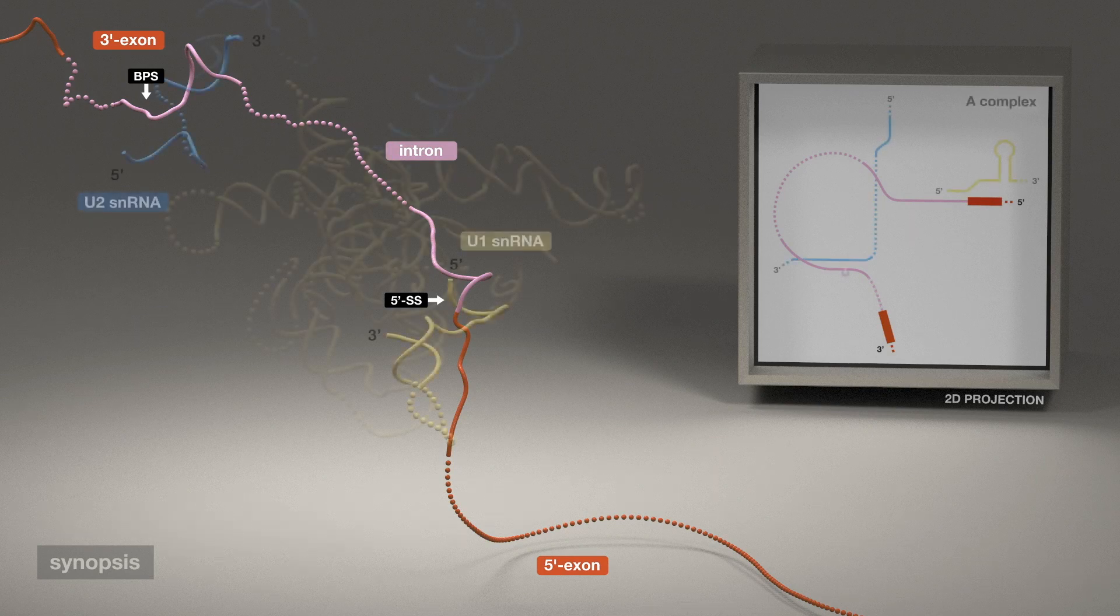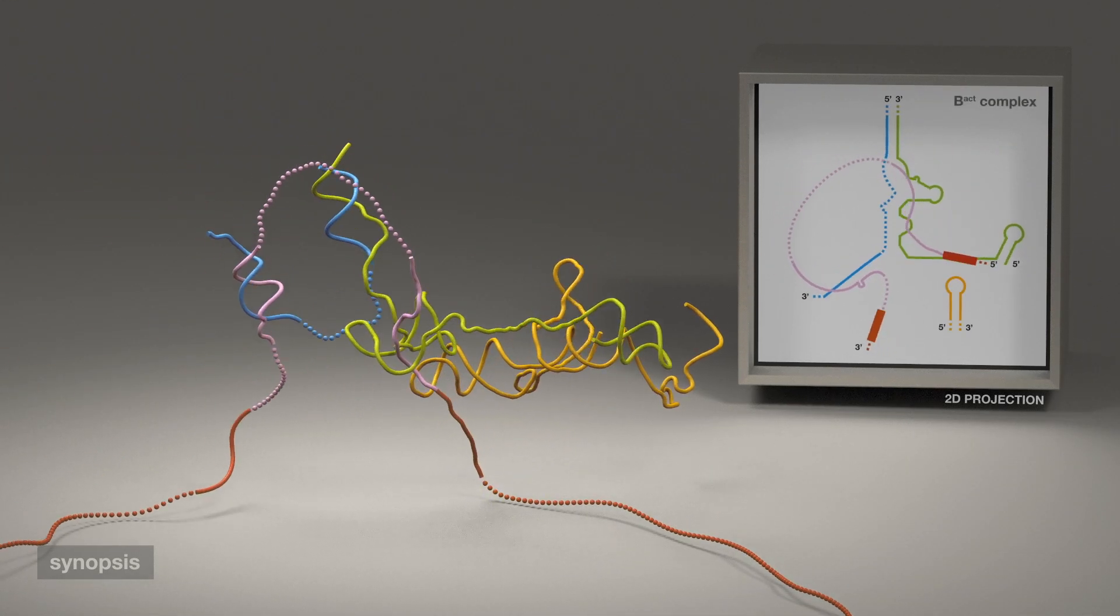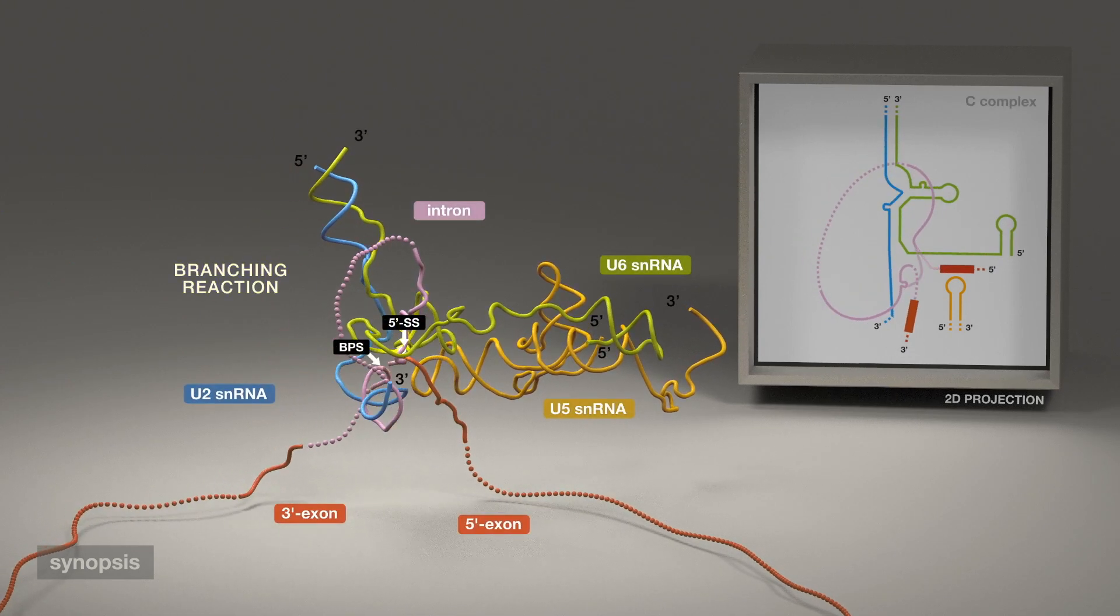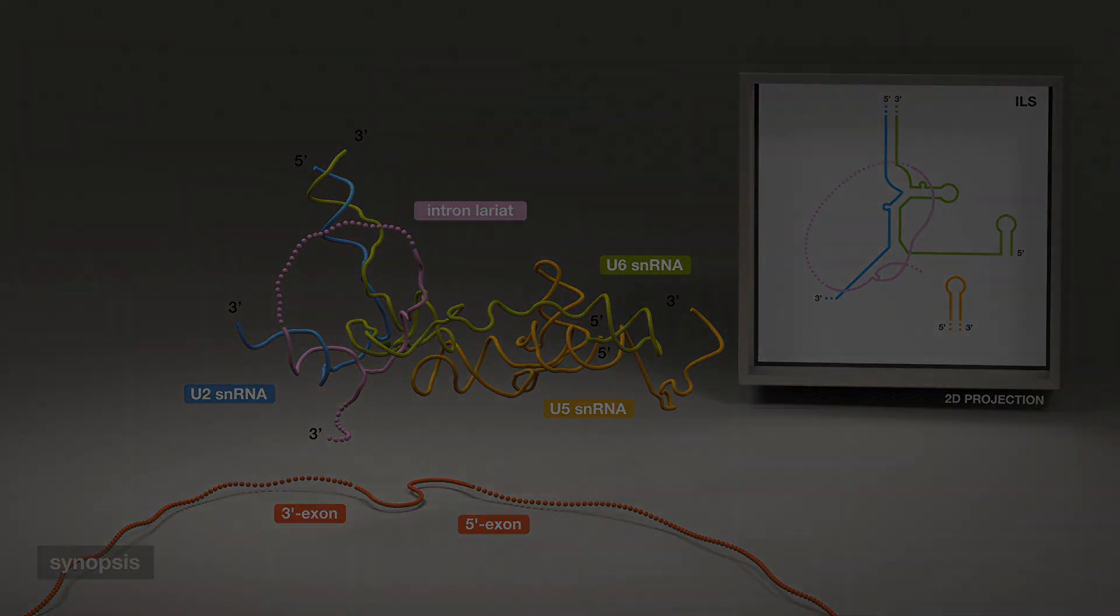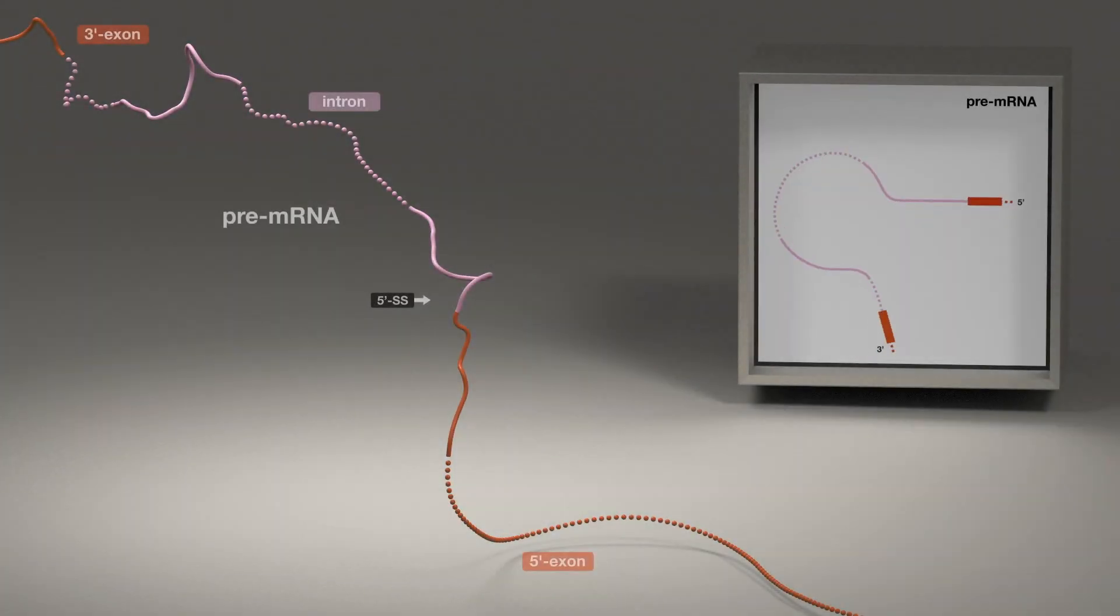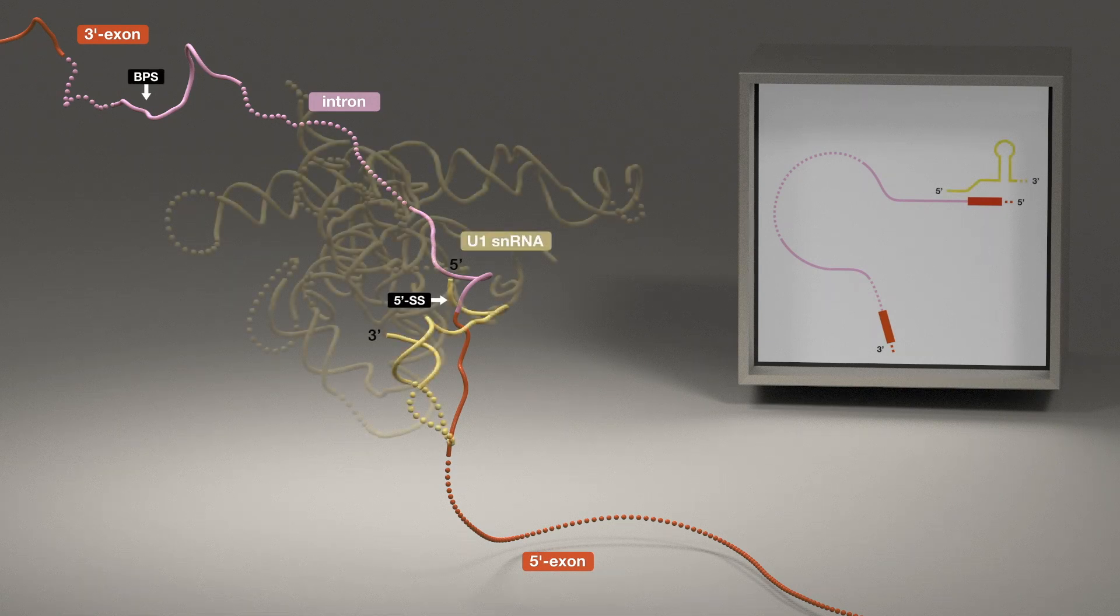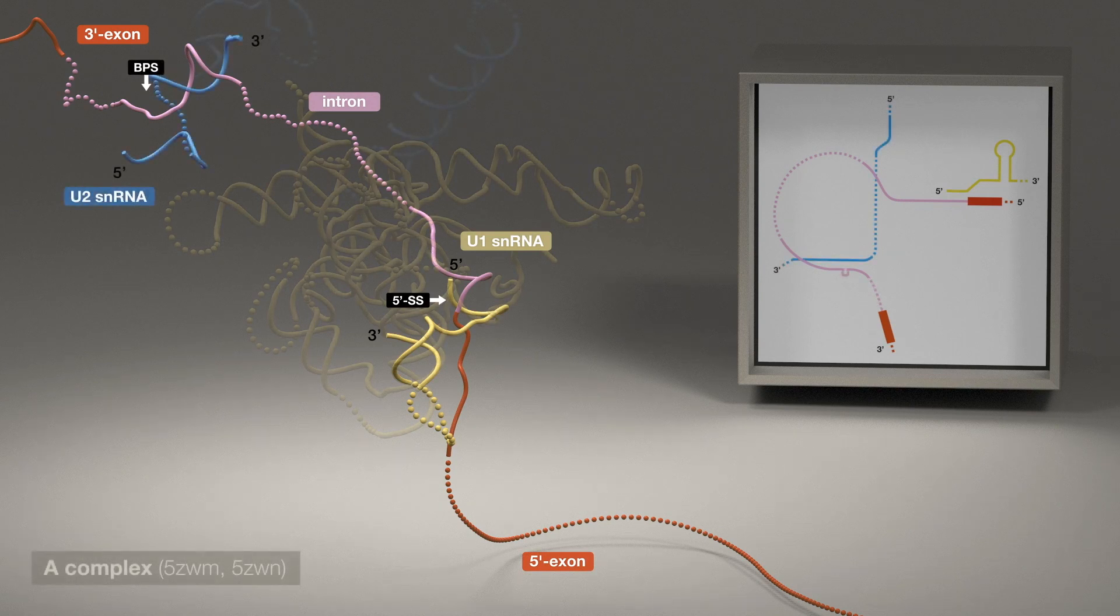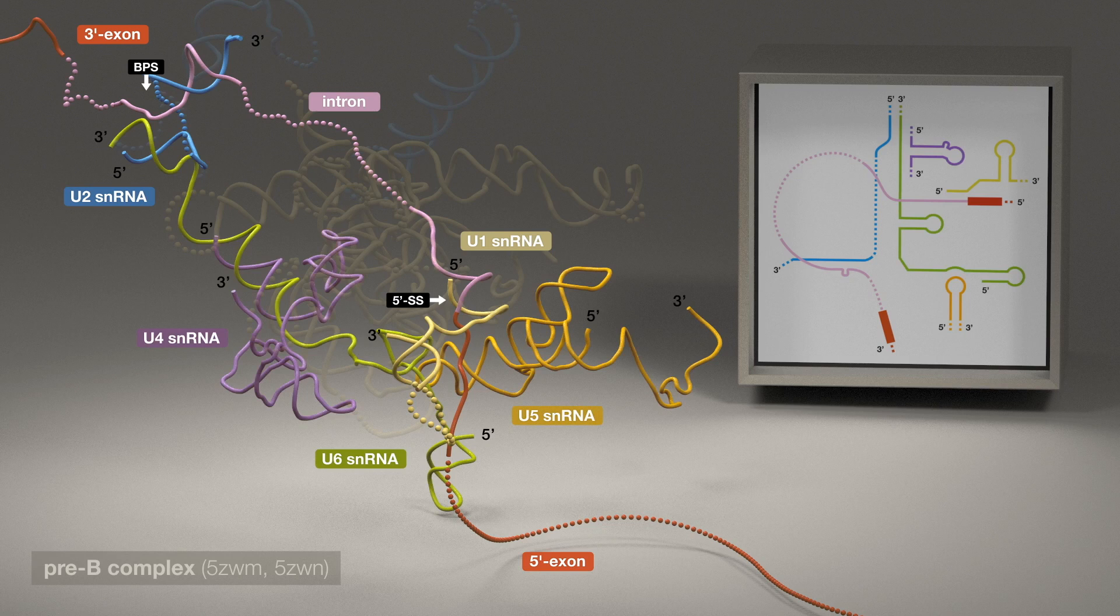Examination of elucidated complexes allows for comprehensive and stepwise visualization of pre-mRNA splicing operations at the level of RNA conformation. The 5' splice site and the lariat branch point sequence are detected via base pairing interactions with U1 and U2 RNAs. Incorporation of the tri-SNRP sets the stage for RNA rearrangements, which will coordinate movement of these reactants toward the future active site.